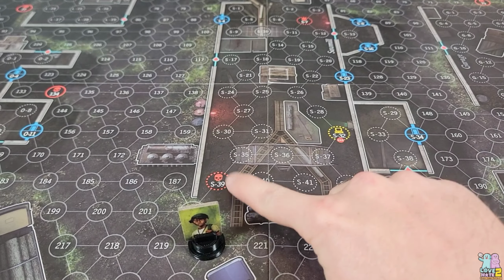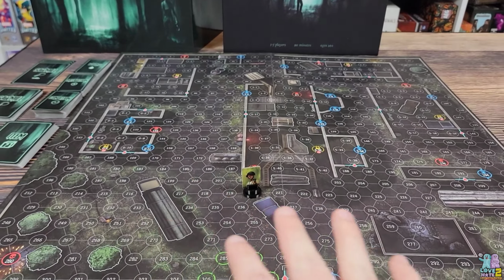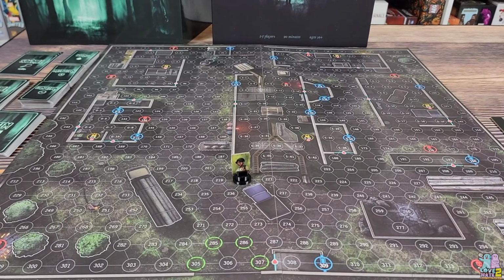The red ones tell you where the adversary might be starting the game. They can start within so many spaces of these red circles, and there are several of them out on the board, so you're not exactly sure where the adversary is starting the game. Now, at the end of a turn, I mentioned the flashlight.